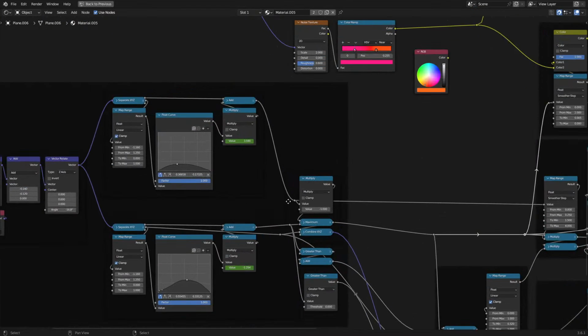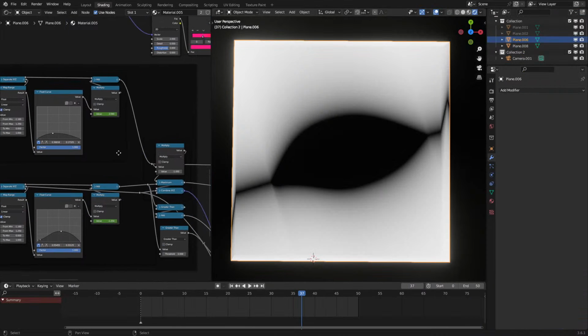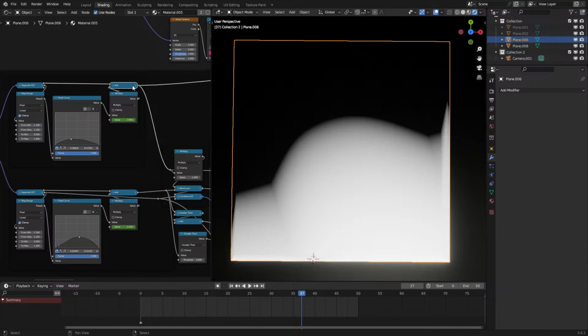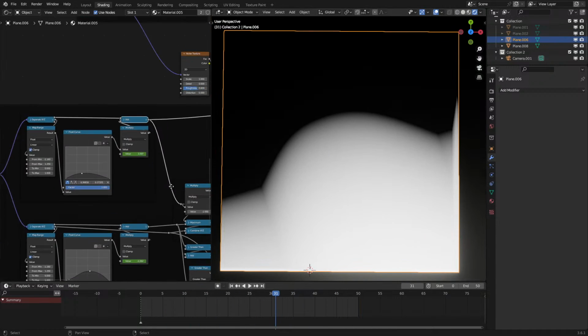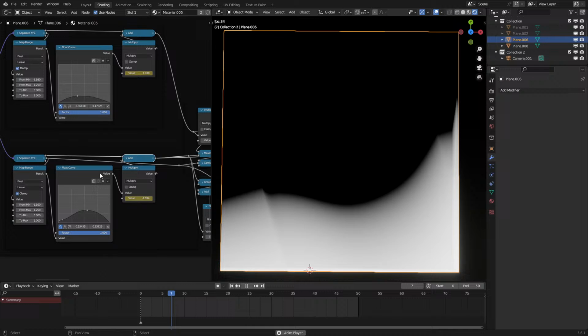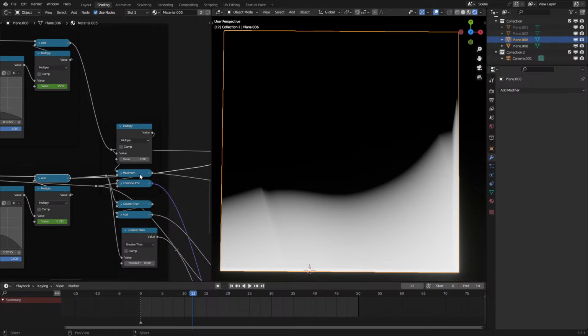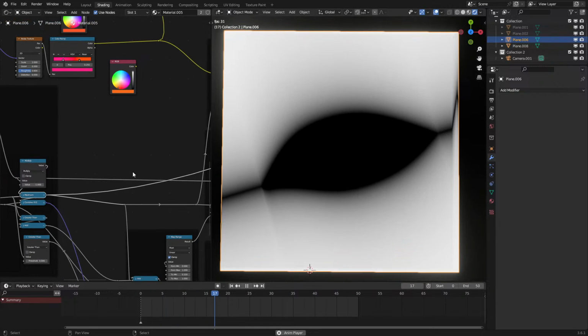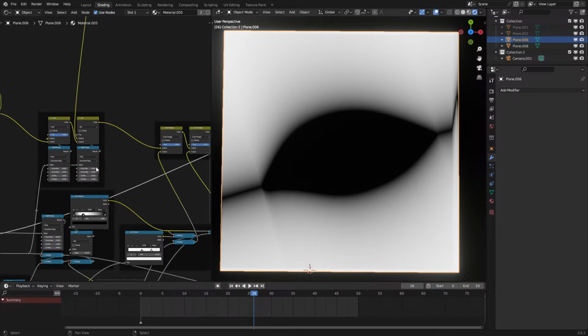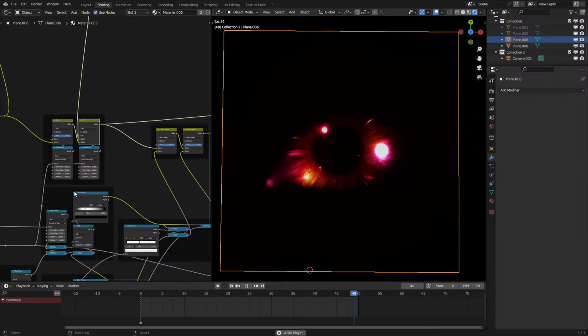And the way I made that is with a lot of nodes. This is not in any way convenient, which is why in the version I released up on Gumroad, which I should recommend you check that out, the blue version, with that one I just use a mesh for the eyelids. So we have a gradient for the top, which as we multiply, the top eyelid goes up and down. We have another one for the bottom one with a slightly different profile. So those two halves, when you put them together, they turn into that, which is really, really cool. There we go. So now you can see that mask is there.